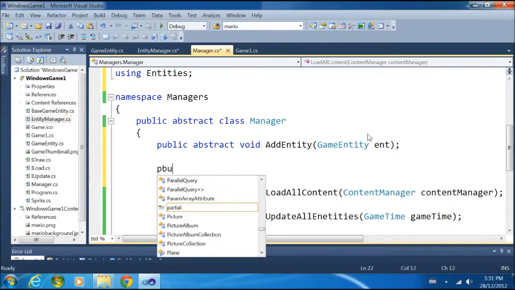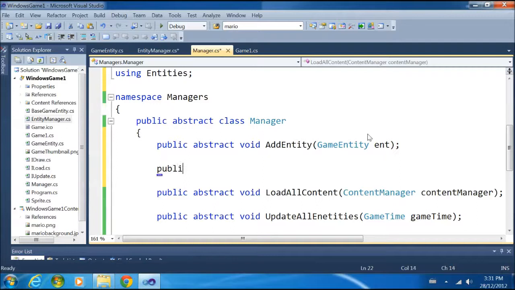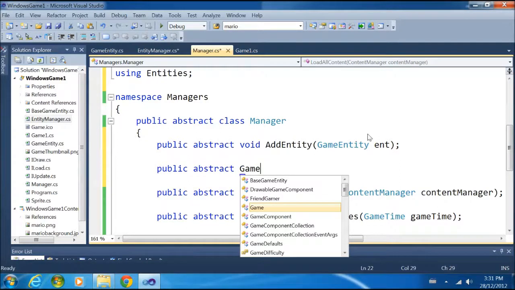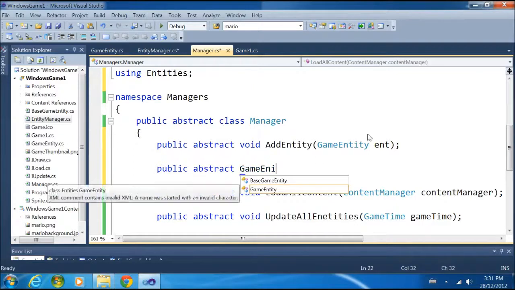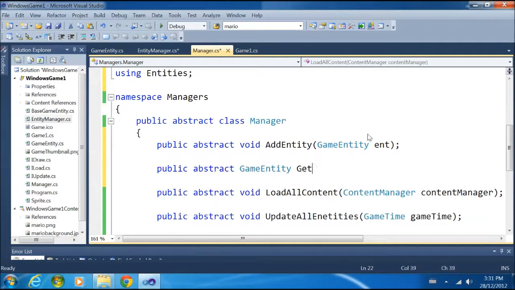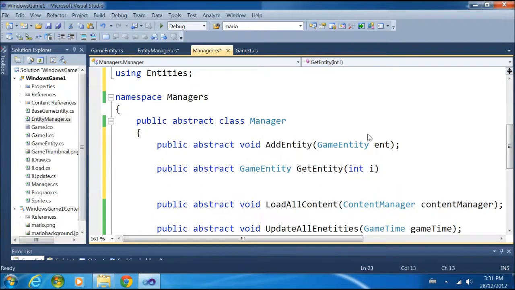And we're also going to want a public abstract game entity get entity, int i.